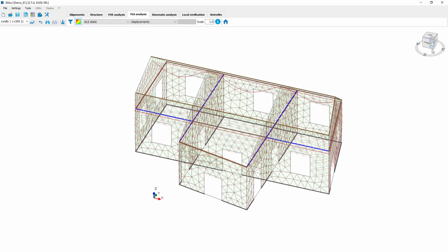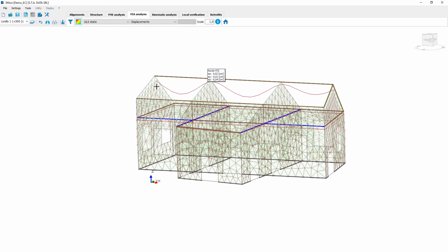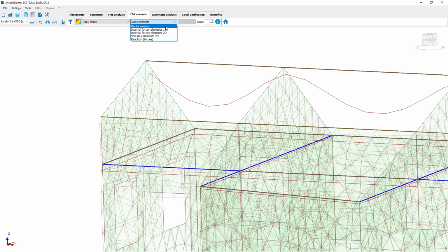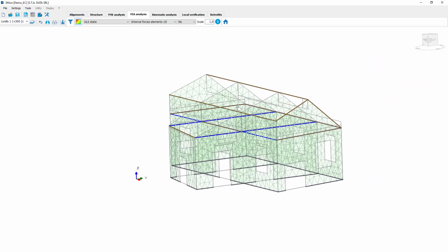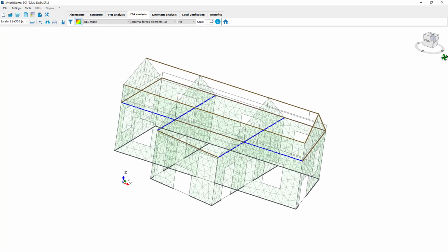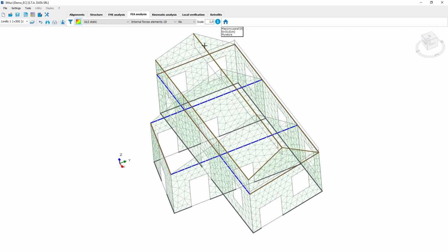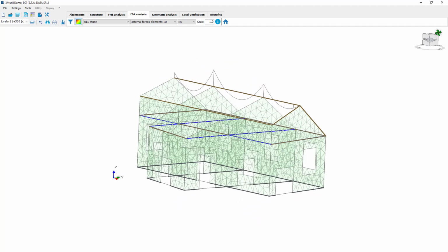we are going to be able to see the displacements for 1D and 2D elements, displacements, internal forces for 1D elements, that they are going to be presented as a graph, as we see here, and for different types of forces and stresses, as we see here, shear, axial forces, so we see here shear, also bending moment on the Y and Z axis, as we see here.